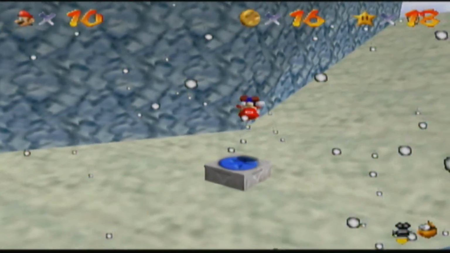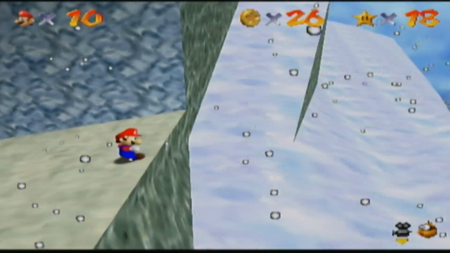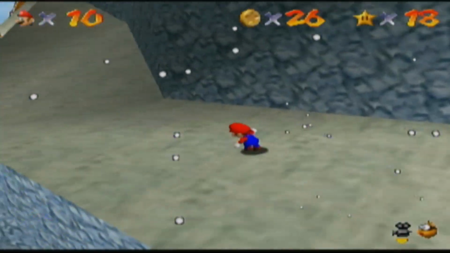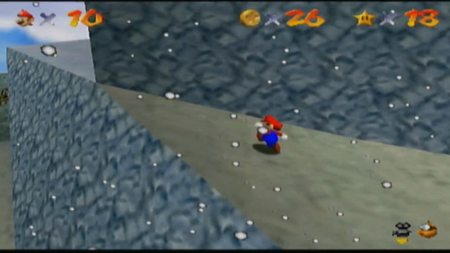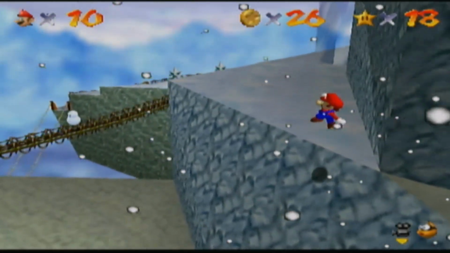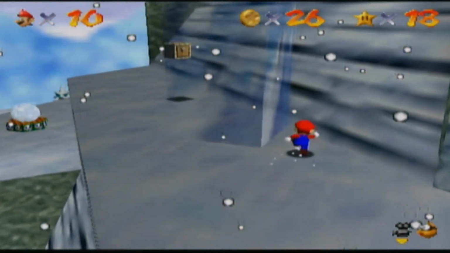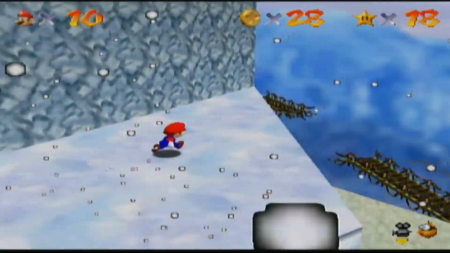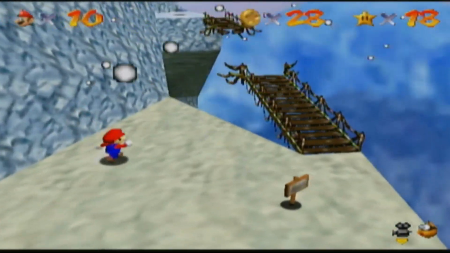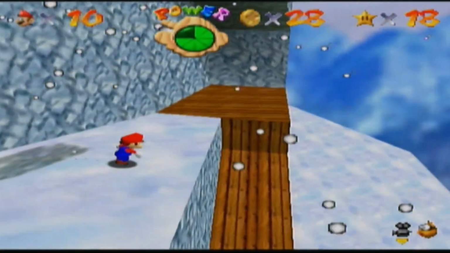Here we go. So we want these blue coins. I did forget to mention what blue coins were. They're only found via these little switches, and it spawns an indeterminate amount, depending on which one you go for. With that, you can get 5 coins per blue coin, so they're pretty invaluable in terms of getting a 100 coin star.